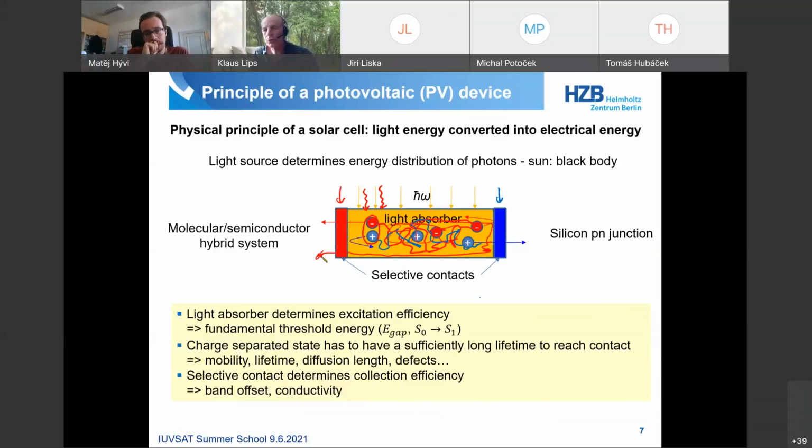And that is the current that we use to drive devices or use in any other means that we want. The challenge is now that the electrons and holes that you generate survive long enough to reach the contact. It means the mobility, the lifetime, the diffusion length has to be high enough so that the average length that they can travel is so large that they get to the contact. And of course, the selectivity of the contact then determines how well that solar cell is working. So this basically is exactly how a solar cell works, and that's actually all that you need to know for the remainder of the talk.